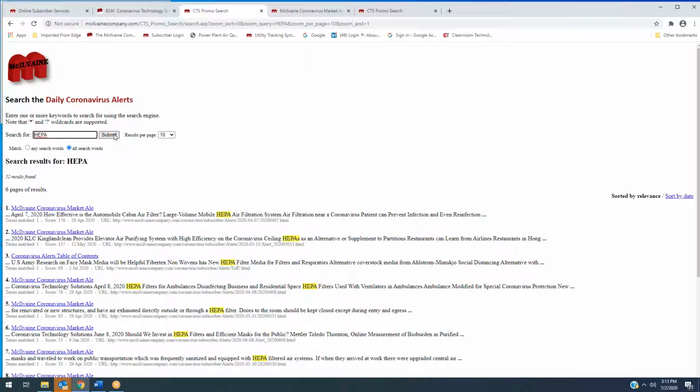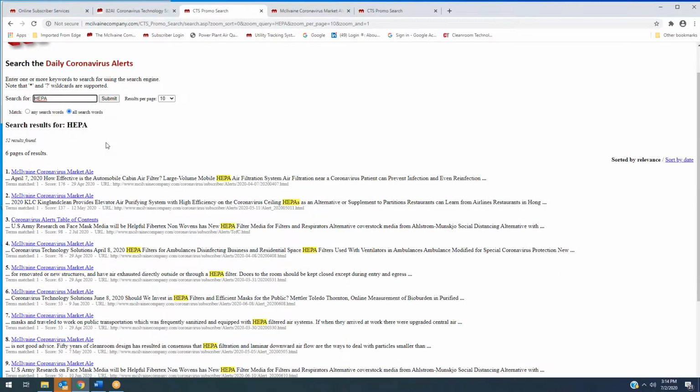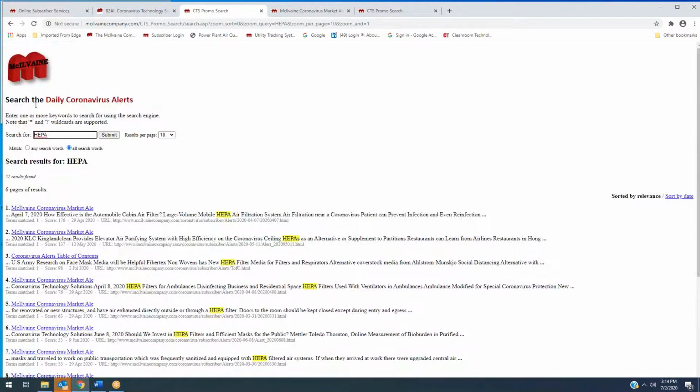For instance, in Austria, they use the HEPA filters in what they call fan filter units above the cashiers in a grocery store. And you don't need the partitions. And in fact, the HEPA filtered air flowing laminar on a laminar downflow basis between the cashier and the customer provides much safer conditions than even would partitions that, if you think of cigarette smoke, a partition doesn't really do a whole lot, particularly if there isn't any laminar airflow. So this is the type of information that you can get on any subject, any company.